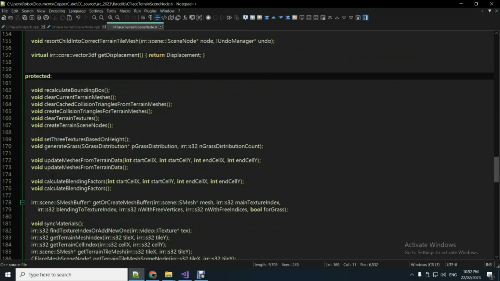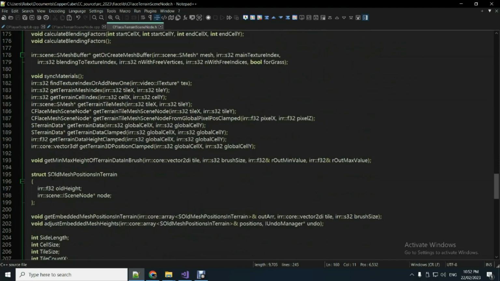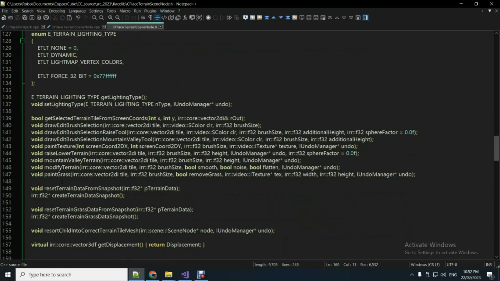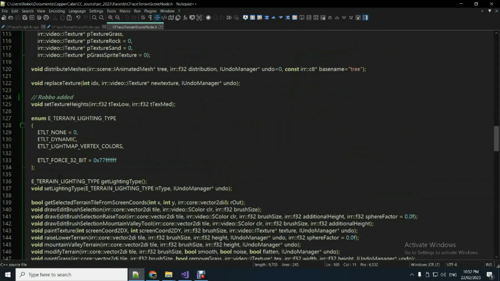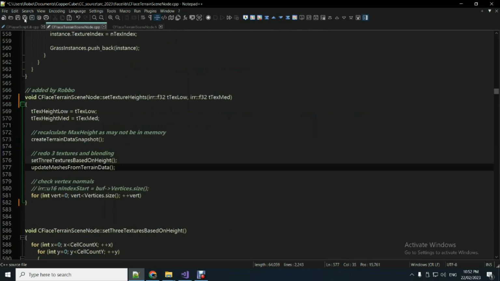But anyway, where did I put mine? I put mine under just the standard non-protected, just the standard public one. So there it is there. And that format obviously has to match float32 and the same name of the variables exactly. Don't ask me why you need a header file and all the rest of it. I don't know. That's just C++ for you.